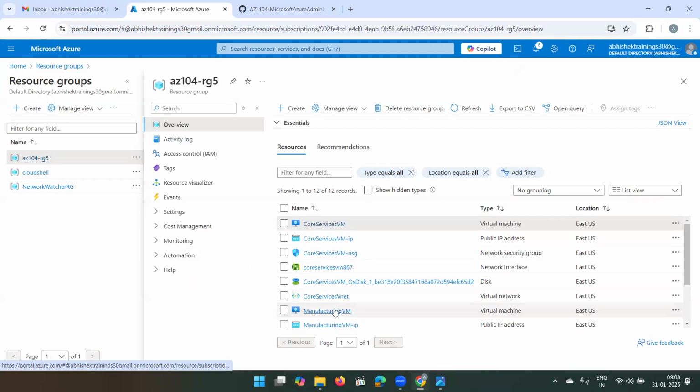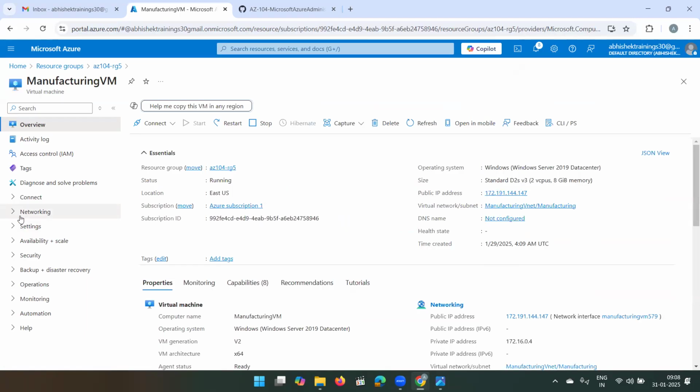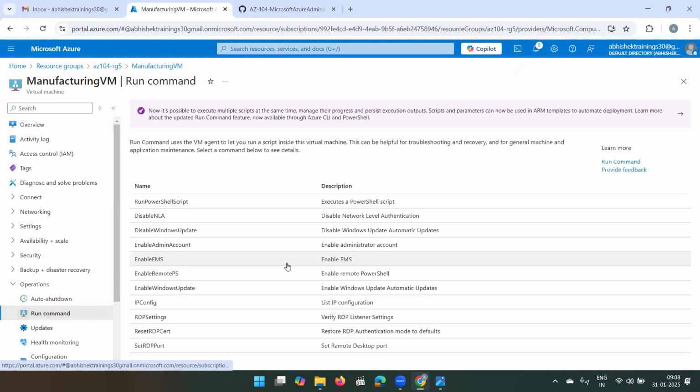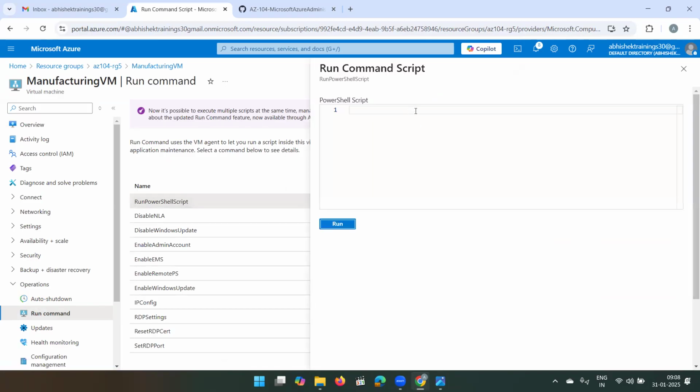Go back to the manufacturing VM, and from the manufacturing VM, under operations, I'll try to run a command: Test-NetConnection 10.0.0.4 port 3389.